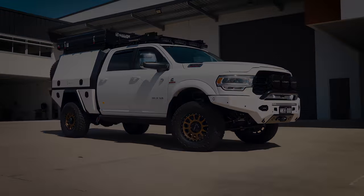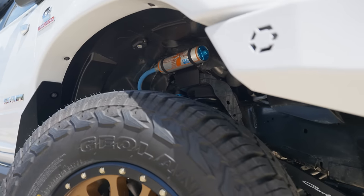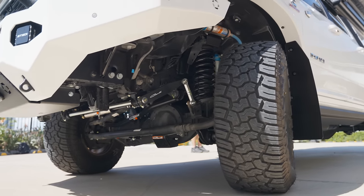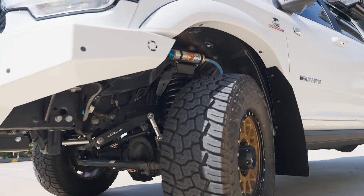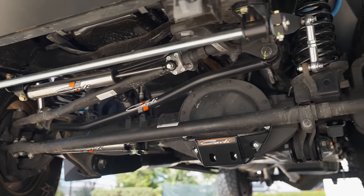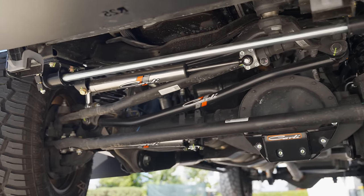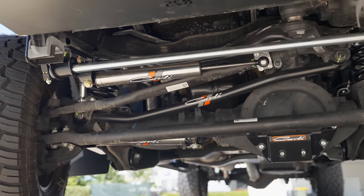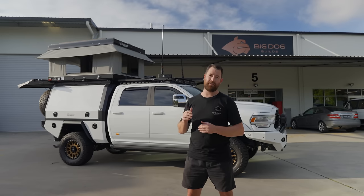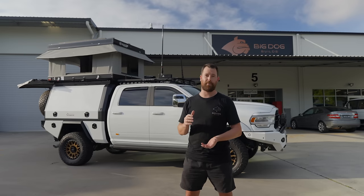Starting with the suspension on this build, it's got the full Kali catalog thrown at it. It's got the 2.5 pin top suspension kit, massive 2.5 remote res shocks, and every single optional upgrade. So with the Dominator shock mounts on the front, these things aren't going to snap off with the extra load. It's got the Kali coil, the adjustable Panhard that's standard in every base kit, as well as optional upgrades being the torsion sway bar on the front. It's got the high mount, low mount steering stabiliser, which is going to make drivability a lot better. It's also got the radius arms underneath with the weld-on limit straps, which will allow the shocks to extend to their maximum and not overextend on potholes or if the front wheels leave the ground.